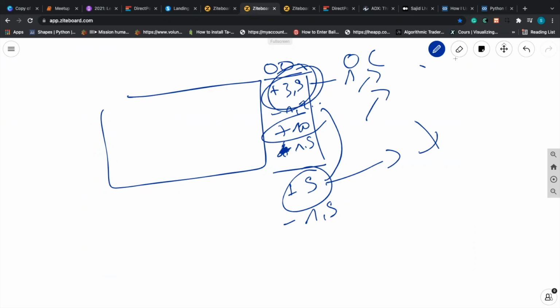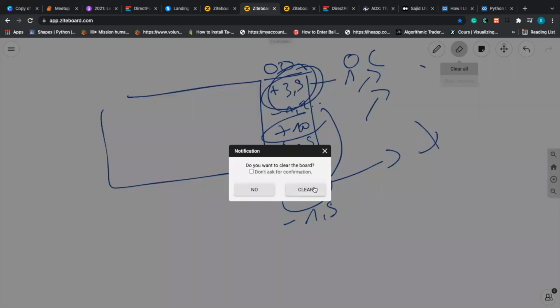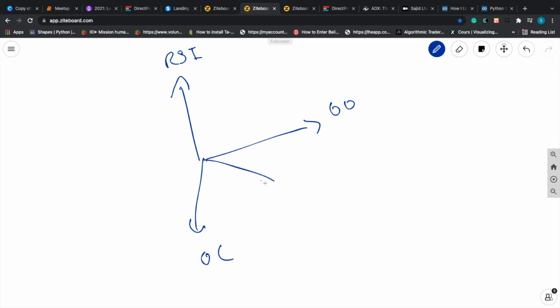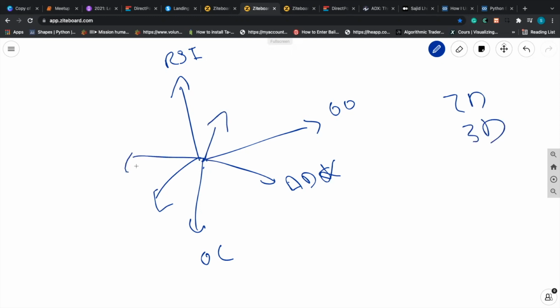And at the end, if you want to see it through a graph, it's going to look something like that. Let's say you have your RSI here, your OO column here, your OC column here, and your ADX column here. It's not a 2-dimensional or 3-dimensional graphic. It's a graph with all your different variables, and you're going to get different clusters, a cluster here and a cluster there, and based on these clusters it's going to predict the market.